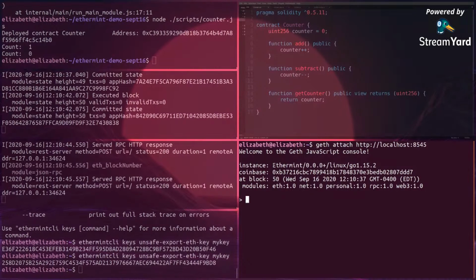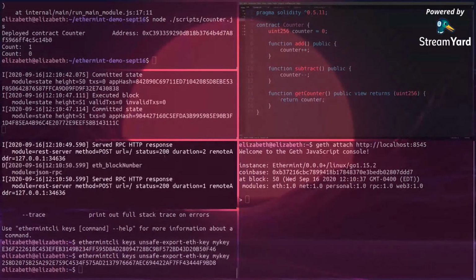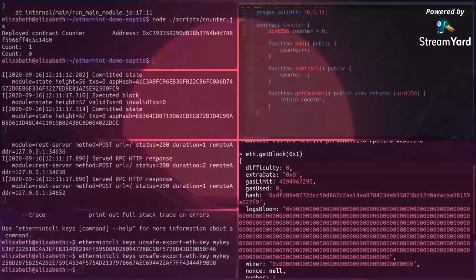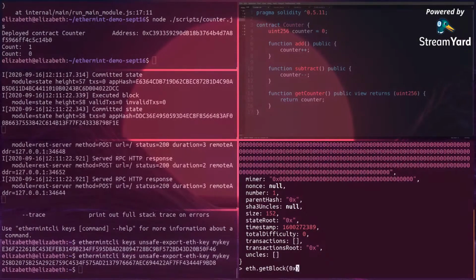It says Ethermint, says what block we're at and stuff. That's pretty cool. So it knows some things. Okay, cool. So now you can use it as usual. There should be some documentation for the Geth console, I'm sure, but it's essentially just, if you look at the ETH JSON-RPC API, basically all those functions you can use in the console. So I'll just get the first block. Yay, so we got the first block. I can get, what block are we at now? Like 57. Get that.